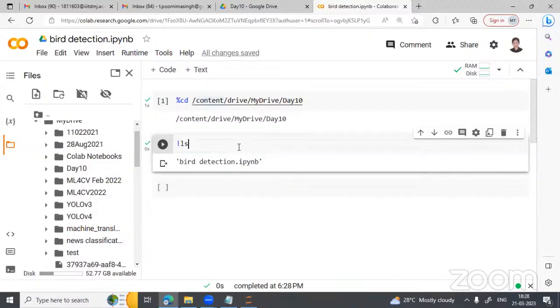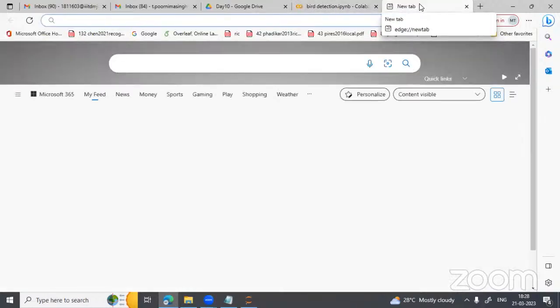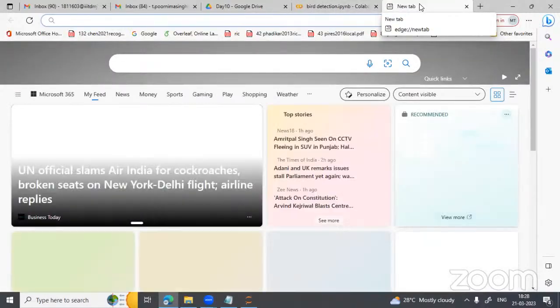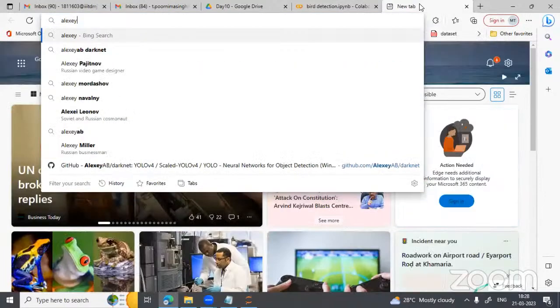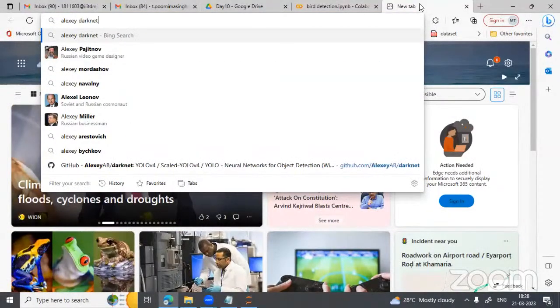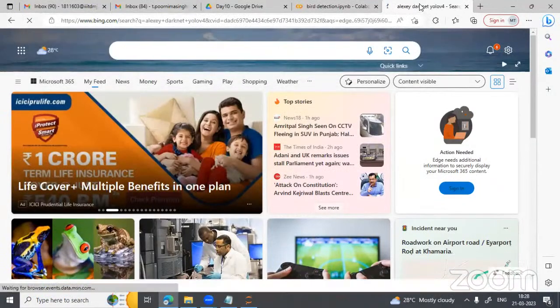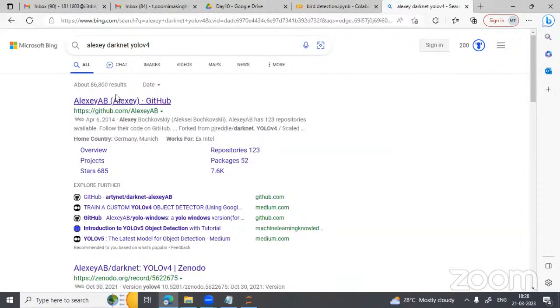Next, we have to work with the official code of YOLO v4 that was developed by AlexeyAB. So I'll search for AlexeyAB Darknet YOLO v4. It will give you some GitHub link, so I'm giving you that too.